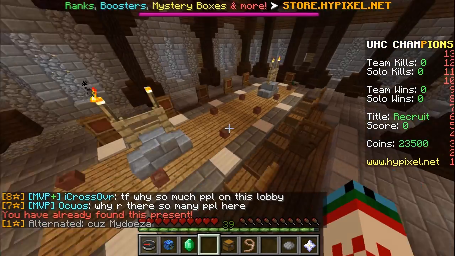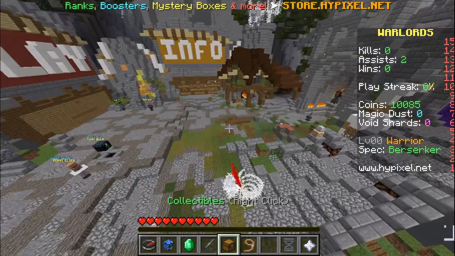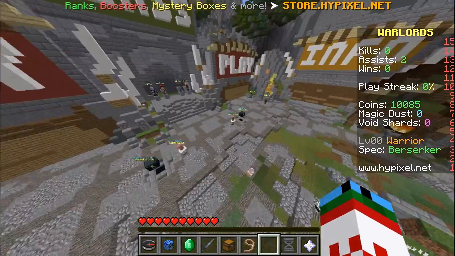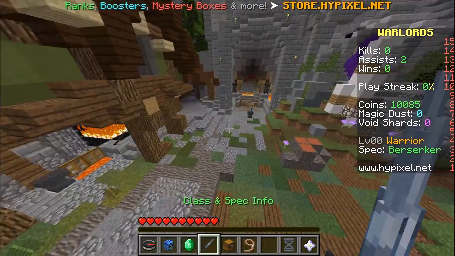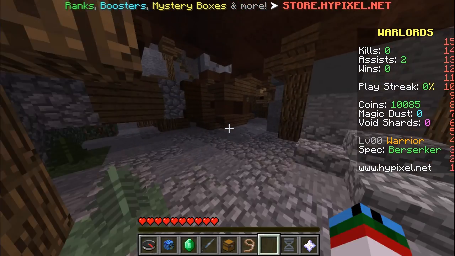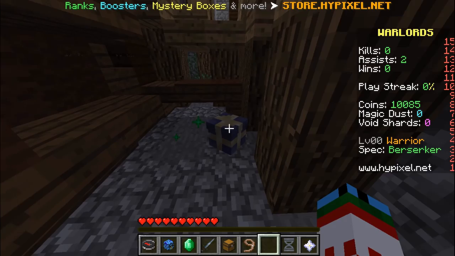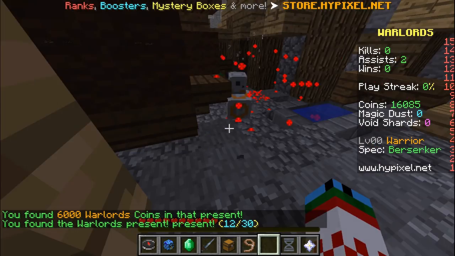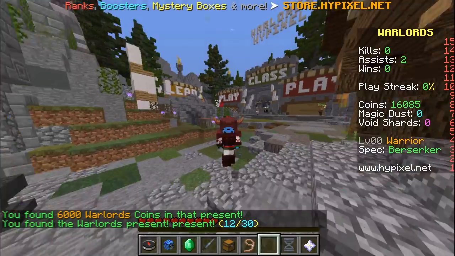So let's start with the next one, and the next one is from Warlords, a game where you can actually fight each other. We're actually good texture pack swords or something. All you have to do is just go here, go around it, and you will find another present hidden right here. And since we got 6,000 coins in Warlords, let's go to the next one.